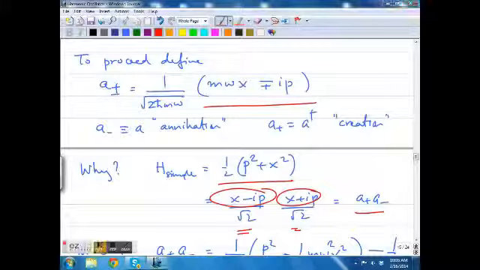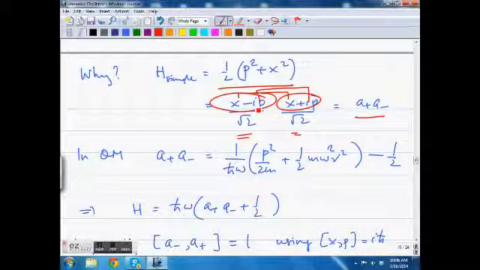And now, in writing this identity, we used the fact that this product, x times x, reproduced my x squared, minus ip times ip, reproduced the p squared, and that the cross terms cancelled because it didn't matter whether I had an x from here or an x from there and a p from the other place.